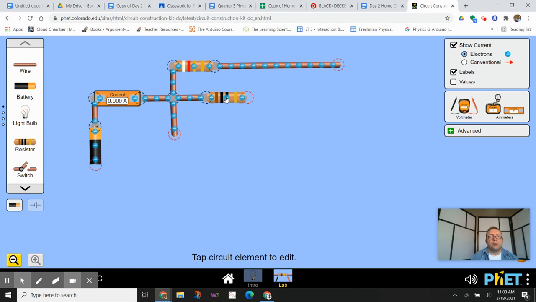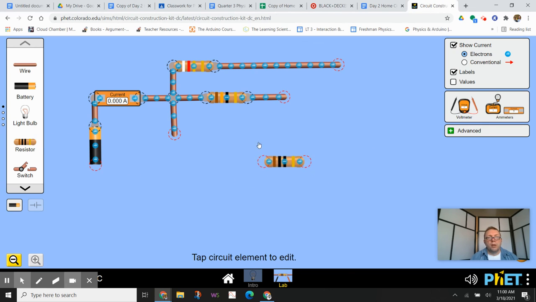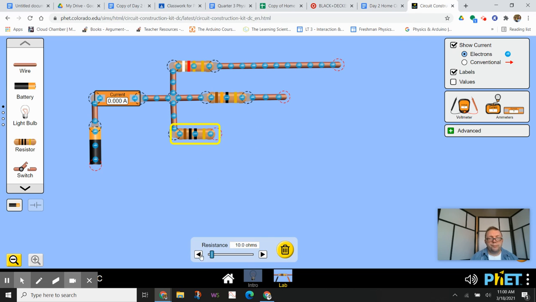So I can go here, click on this, make this 13.3, and then that will represent that next item on the circuit. And the last thing, 7.05. Well, I won't be able to get the 0.05, I'll just go 7, and we'll go with that. Then that setup can work to see what we've got for those things.